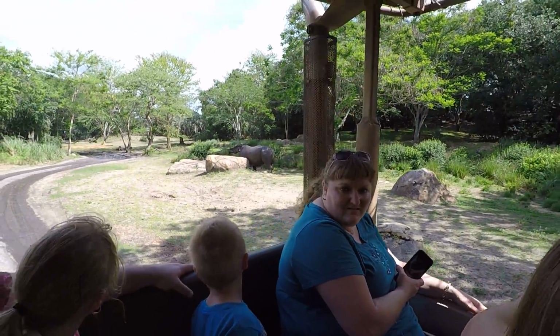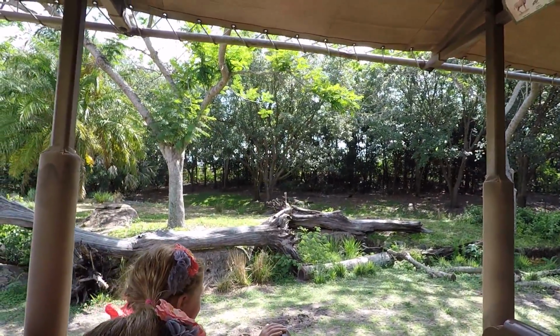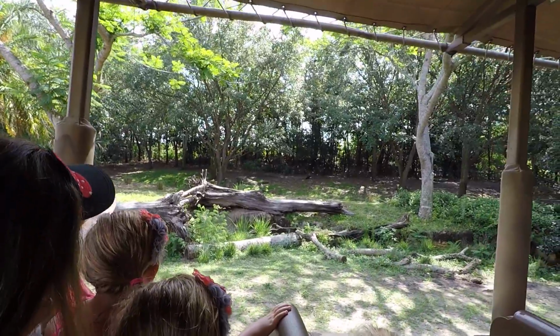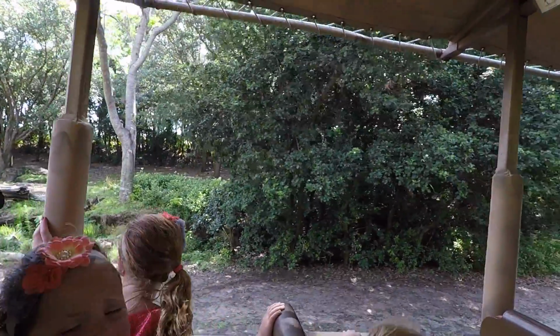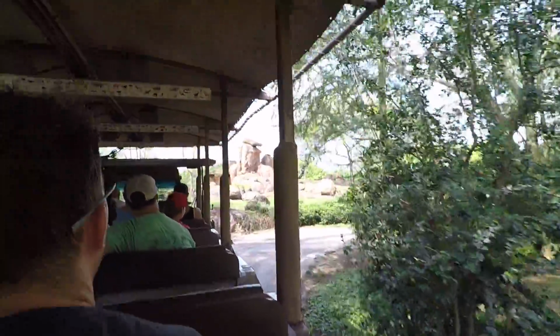If you look on your left in the trees, there's a couple of cheetah way back there in the brown. They're just past the trees. Where the green grass turns brown, a little bit further up, there's two of them laying together. They're very dark, dark spots on their bodies. Now they blend in very well with their environment, which is very important to them. They're very fast. Some can run up to 70 miles per hour, which is incredibly fast, but they are sprinters. They cannot maintain those speeds for long distances. They still rely on blending in so they get as close to their prey as possible.